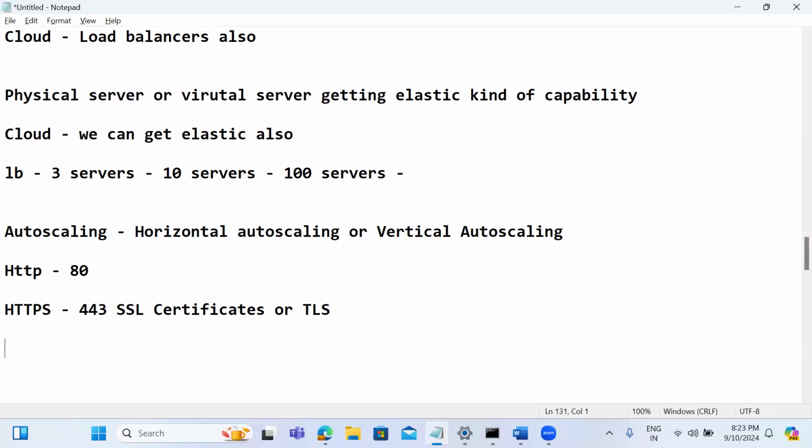For that, definitely we need to configure SSL certificates either at the load balancer level or at our web server level. Then the data is going to be encrypted, and only that web server, or load balancer, will have the server certificate. That is the only one that can decrypt the data. So no one in the world, even in the middle, if they got the data, is going to decrypt it. Only that web server, or maybe sometimes we'll configure it at the load balancer level also.